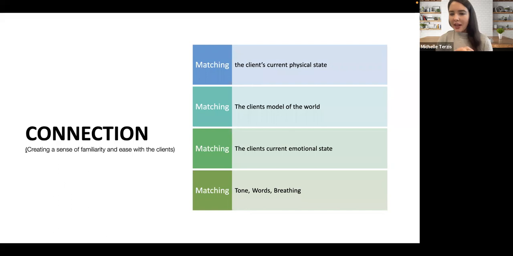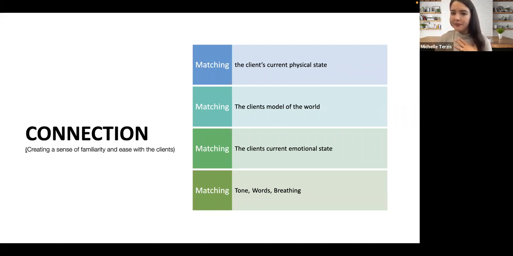So that last one there, we already went over with tone, words, and breathing. Just to touch on this a bit more, when you're in a presentation with someone and they are talking like this, and this is how my day went, you need to respond that way. That's great. I'm very happy to be here. And naturally you'll be in rapport because they feel that you're like them. Same with the way they're breathing. If someone is very fast in talking, you can even watch how they're breathing and talking. You want to make them feel comfortable and talk to them the same way.